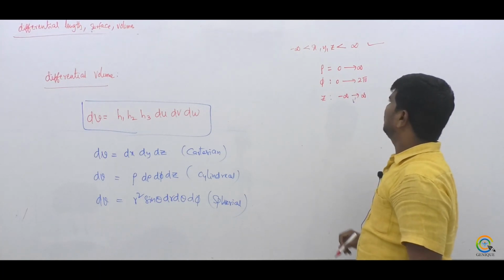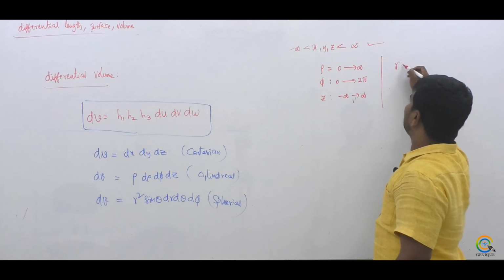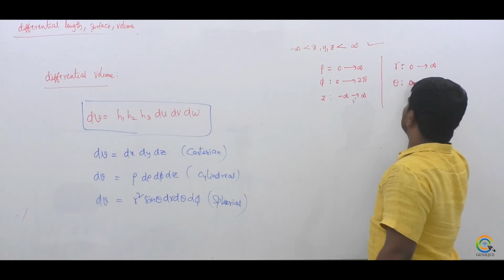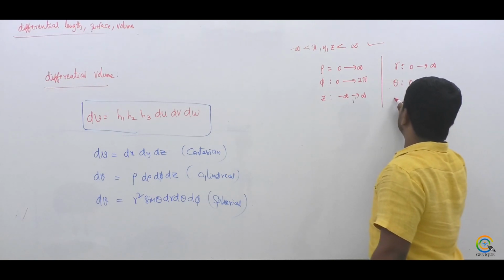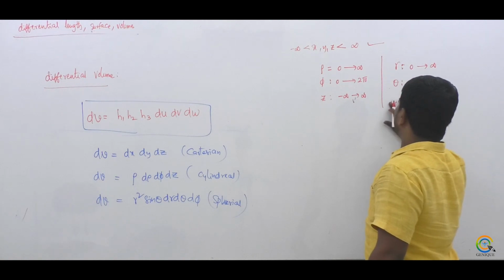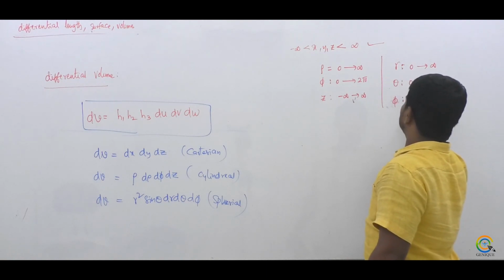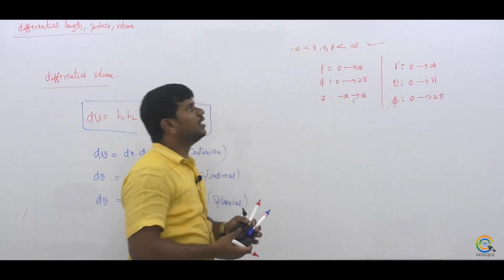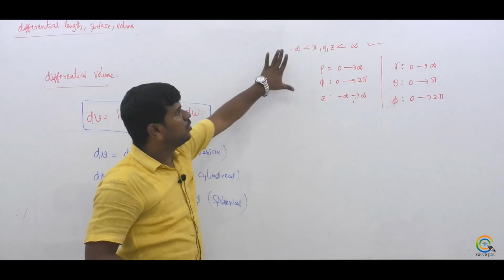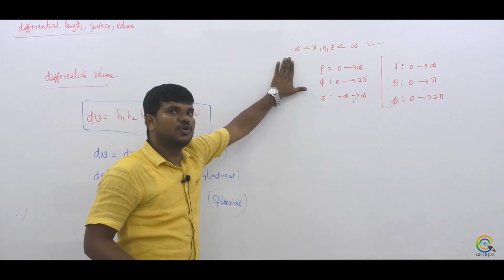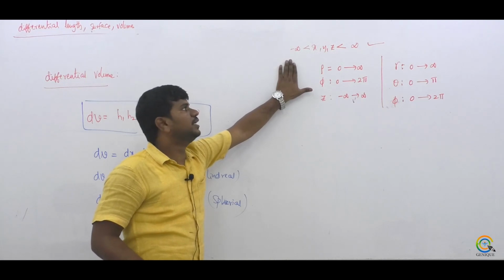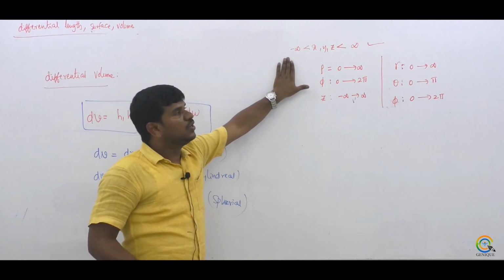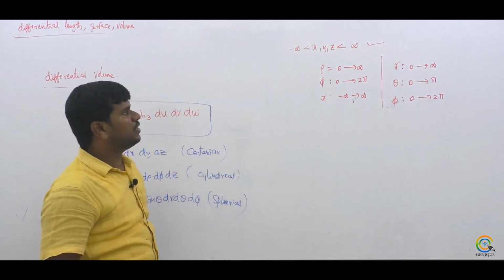Okay. Now, what is r? R is from 0 to infinity. What is theta? Theta is from 0 to pi. What is phi? The phi is from 0 to 2 pi. So, unless he has given the ranges, you have to remember these values. Suppose if he has given the range of r, theta, phi, and rho, phi, z, and x, y, z, you have to use that. Otherwise, you have to use these values.